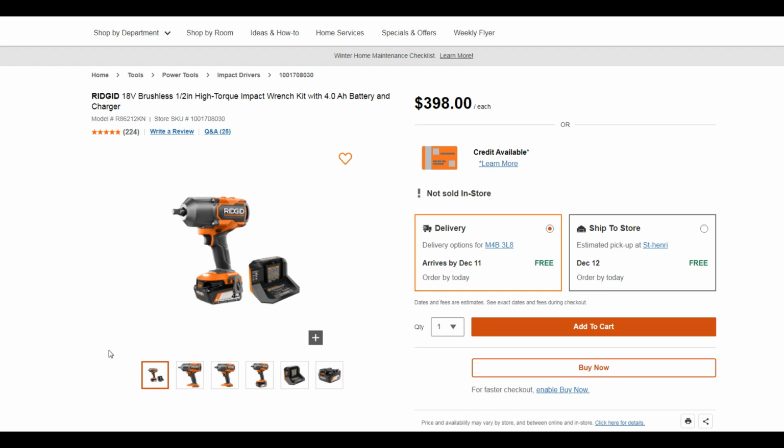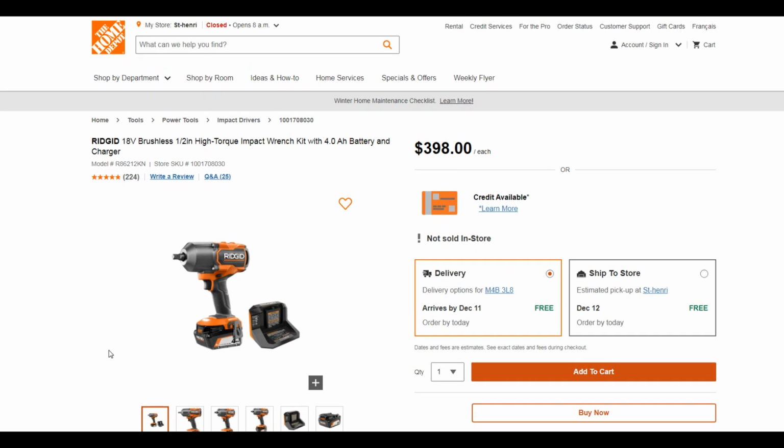I think the problem is the return policy, maybe. I know people trust Canadian Tire returns a little bit better, but from what I've seen, Home Depot is more lenient on their returns. It's a little bit easier, but it's really up to the store. I think different stores have different policies, it depends who's at the service desk or customer service desk.